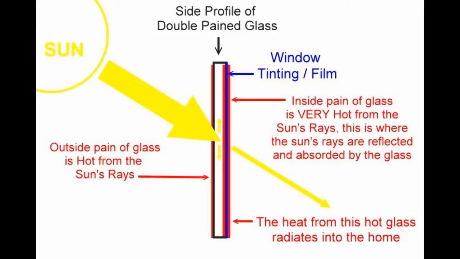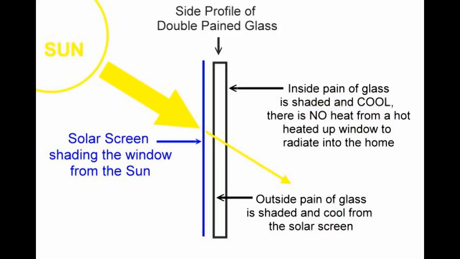What a solar screen is going to do for you is take that a step farther. A solar screen is going to be a shading device for your entire window, all the glass of your window from the sun. So it's going to act as a shading device, a component that sits between your glass window and the sun, eliminating the sun from baking the glass surface of your windows.